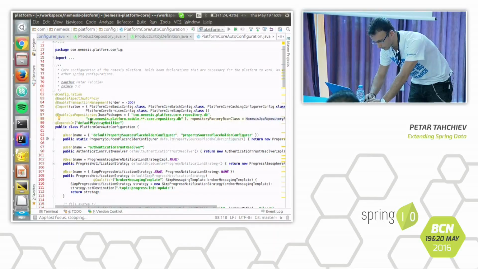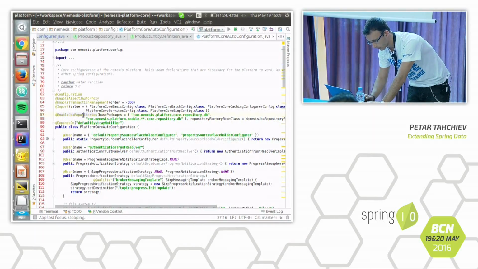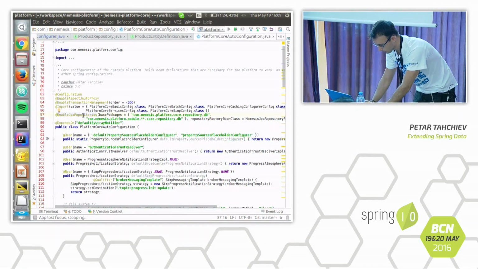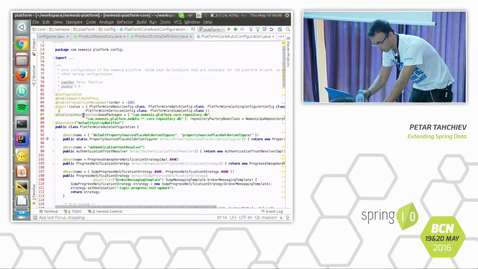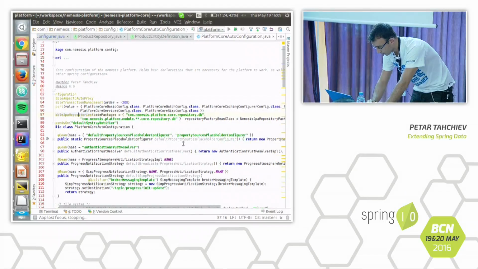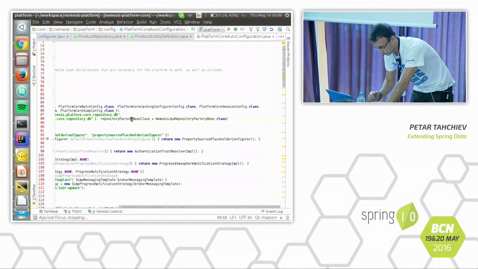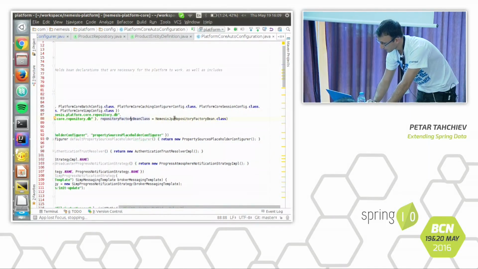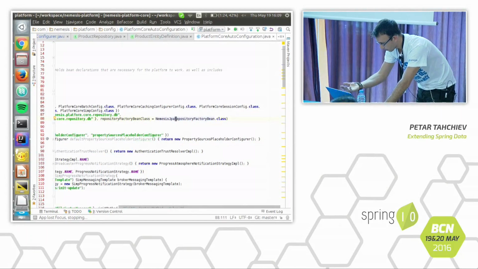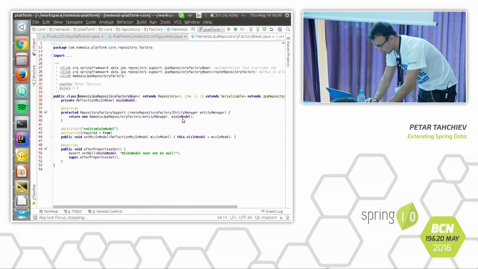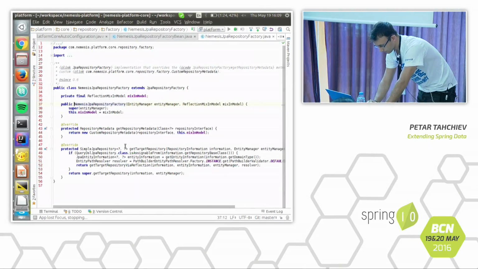So you know this annotation probably, if you have used Spring Data with JPA. You know, this enable JPA repositories, and you provide the repository path that it's going to scan. But it also has a nice addition to it, repository bean factory. So what we have done is we created our own repository bean factory, which will do nothing else but instantiate a JPA repository factory.